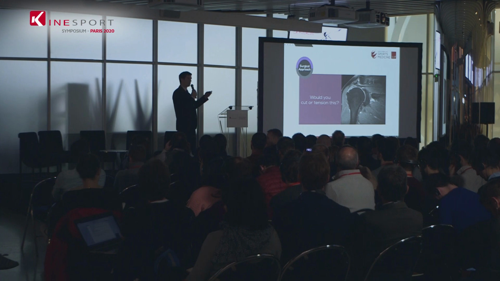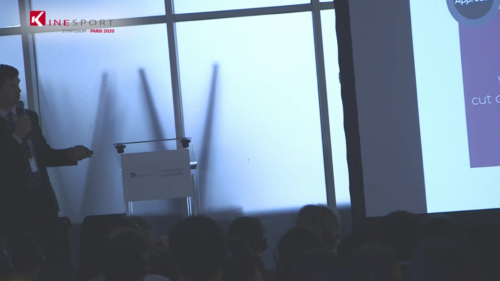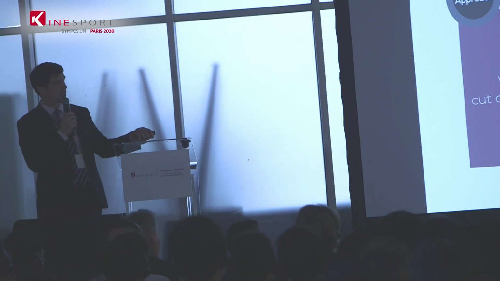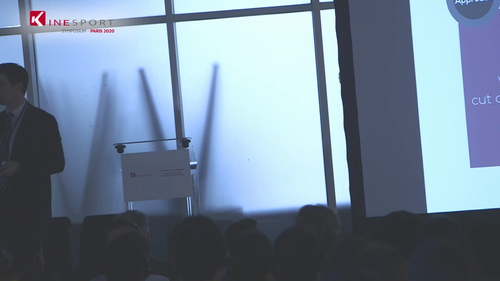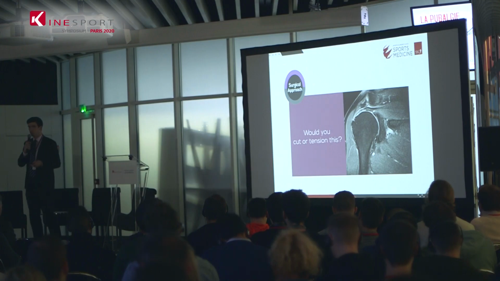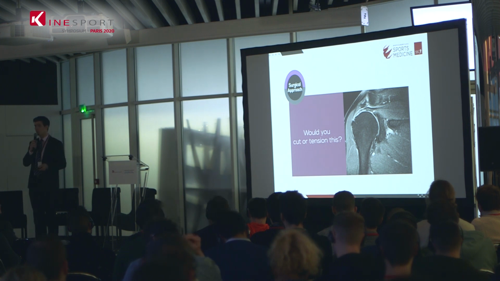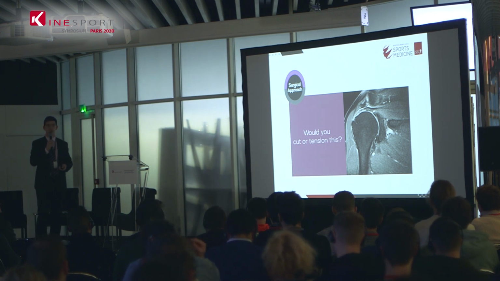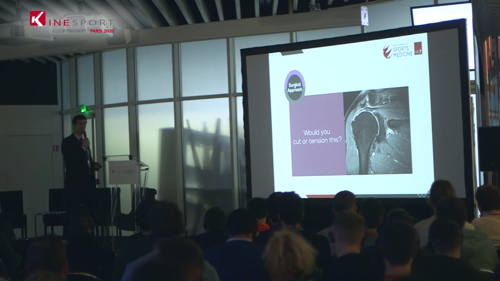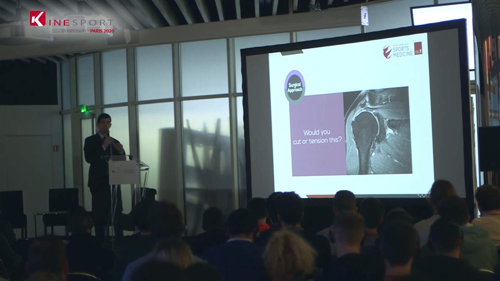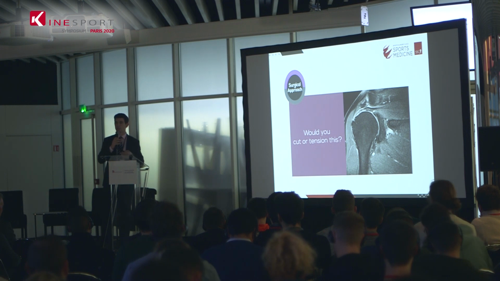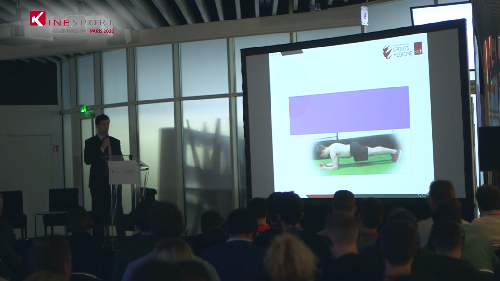If we try and draw a comparison with somewhere else in the body, if we look at the shoulder here, if we look at the glenoid, not the healthiest looking supraspinatus tendon, if someone presented with shoulder pain on movement, would you cut the supraspinatus tendon in order to provide relief? You probably wouldn't. So why would I cut or release my adductor tendon? Is the load or the traction the problem, or is the way I'm moving resulting in overload in that area?